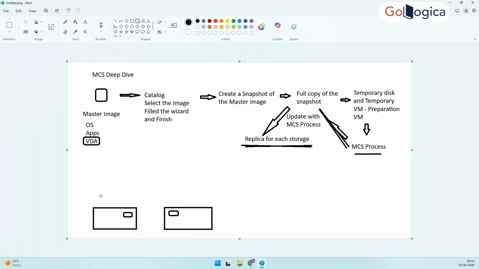If I'm creating 10 machines, 5 machines will be created here and 5 here. These 5 machines will point to this replica, and these 5 machines will point to the other replica. So if anything happens to one storage, the other will keep working fine. This is how it works.